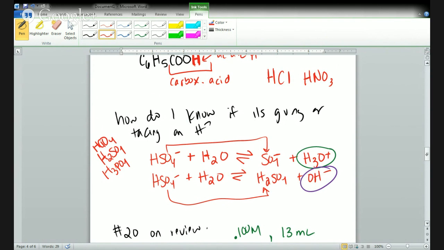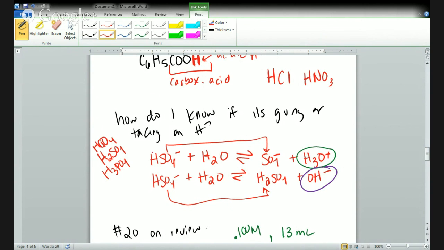But the only really tricky ones are these guys here. And like I said, we would give you some sort of reference to help you know. So we would ask you maybe for the conjugate base, which would mean this would have to be an acid. Or we would ask you for the conjugate acid, which would mean this is going to have to be a base. Or we would flat out give you this reaction in water. So I'm sorry I can't be more specific with you on that question because it's really just all about the context clues in the question on the test tomorrow. So you just have to really read carefully.